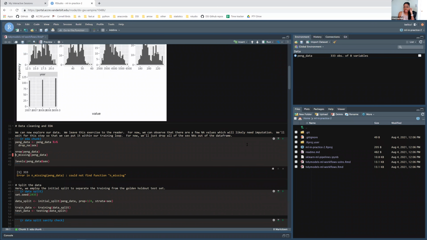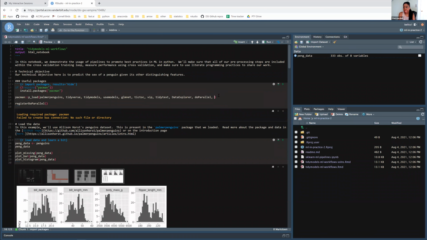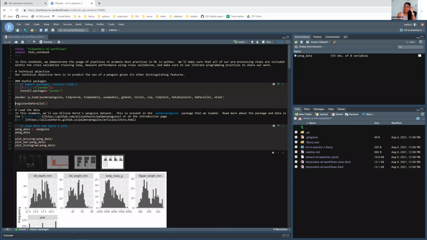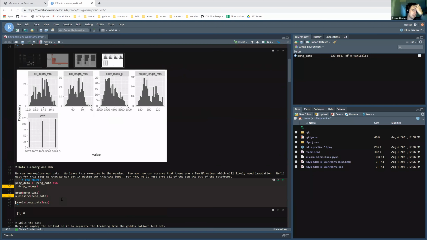Yeah, I made a mistake there. You can either comment this out, or this function right here comes from a package called skimr. And it just lets you skim over things. So if you did want to add this, just type skimr here. And here we'll see the trick of running a single line. We're just going to click at the very end of this line or somewhere in the line, and type Control Enter. And it's just going to run that one line. All right, that should help us out here.